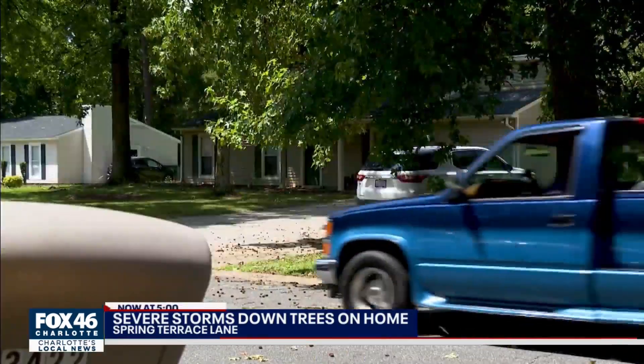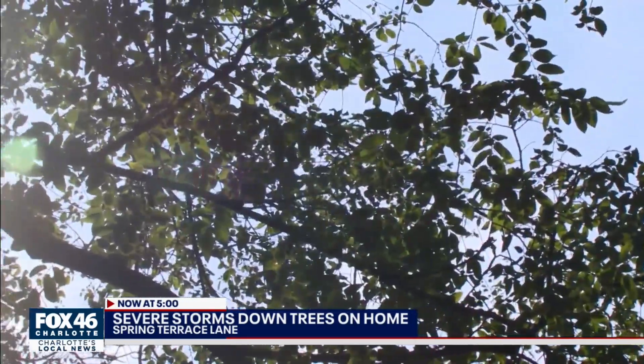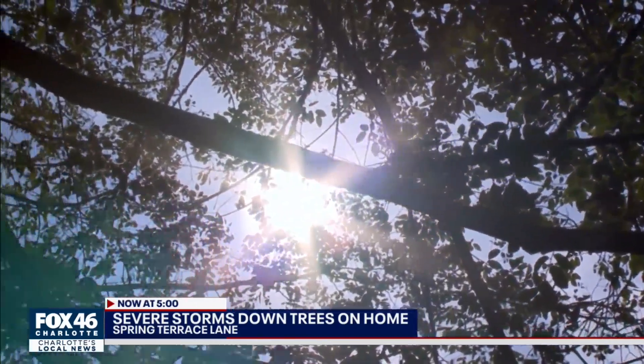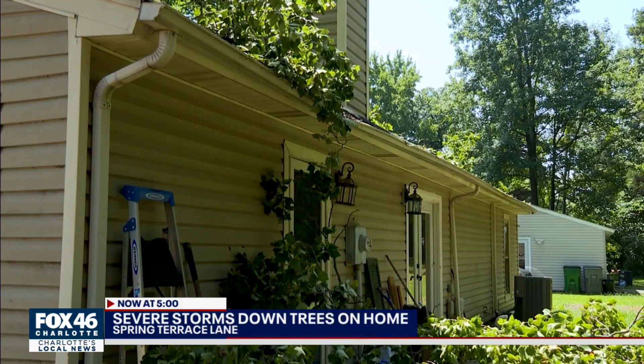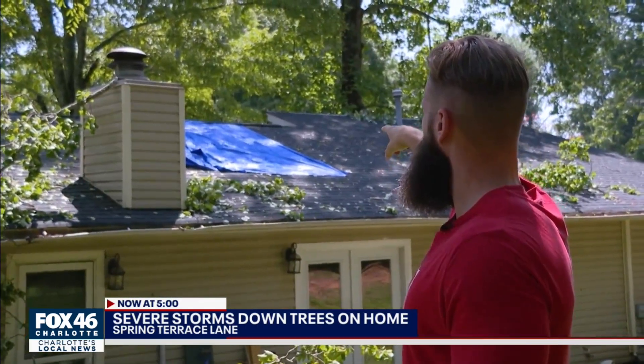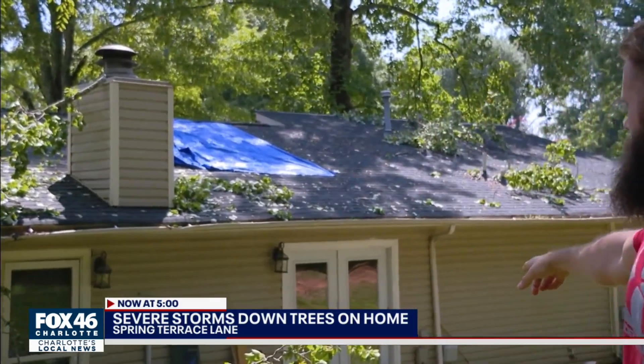There's a reason why this house was the first home Tim Keelastri and his wife bought — the trees. "I kind of look at them and I'm like, they're beautiful and I love it, but I just don't want another one to fall on my house." And that's exactly what happened on Wednesday night. They came from this side here, fell through the roof where the blue tarp is, and then crushed the picnic table over here.